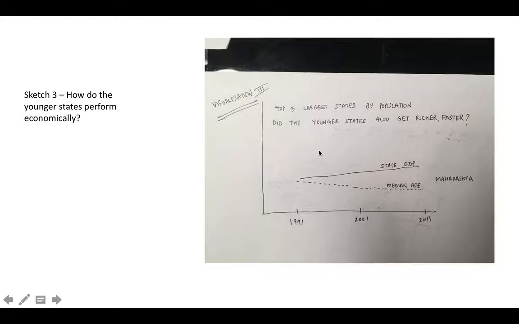Sketch 3 will be about comparing the top 5 states by population and seeing how fast they got young and whether that had any impact on their economic growth. So if they became younger faster, did they also increase their GDP comparatively? Did they grow poorer because younger people needed more things, or maybe there was a large amount of migration internally, which caused younger people to leave the state? So you can tell a lot by a relatively simple graph.